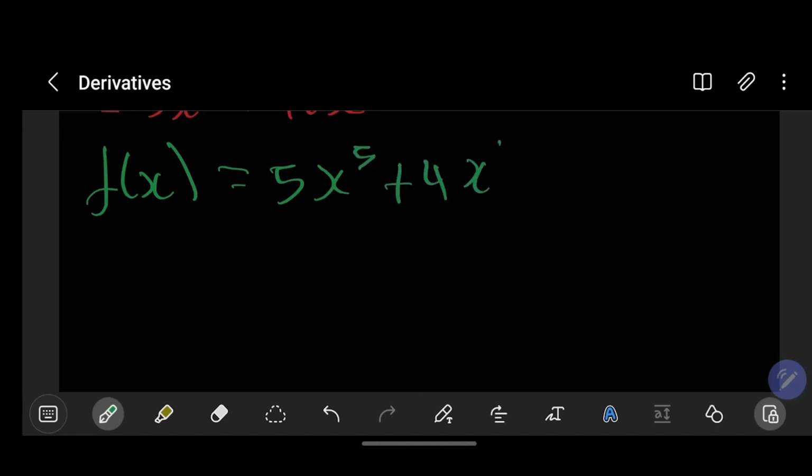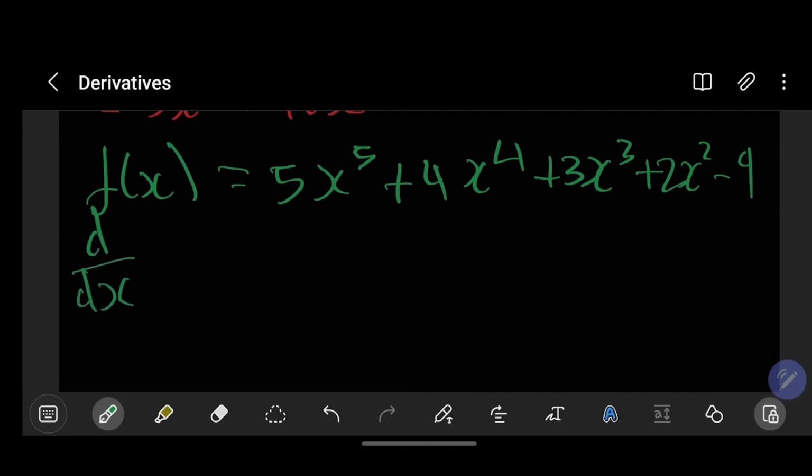Let's look at another one. So let's use another color. Let's say we're going to use green. Let's say we have f of x is equal to 5x to the 5 plus 4x to the 4 plus 3x cubed plus 2x squared plus, let's make this minus 9. Okay, and use a difference in there instead of addition. So this is quite a long polynomial. You guys might look at it and think it might be very hard, but let's use the rules and let's go for it.